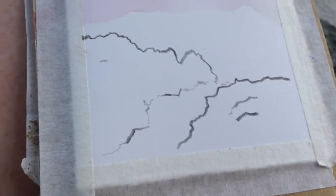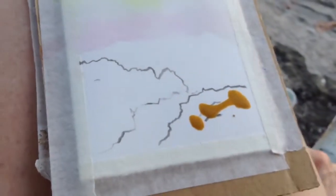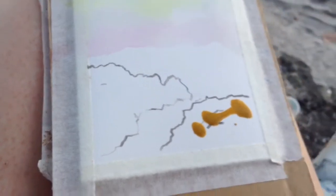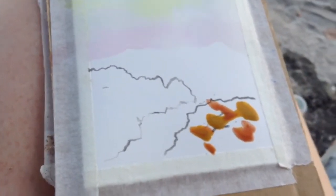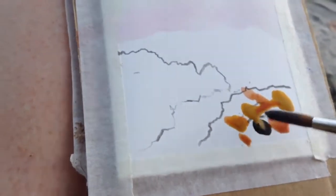So now I'm going to splotch on some blobs of color. I've got some ochre, a little bit of brown, sort of whatever I see in the rock. Sometimes it's really hard to see, but you have to kind of use your imagination.